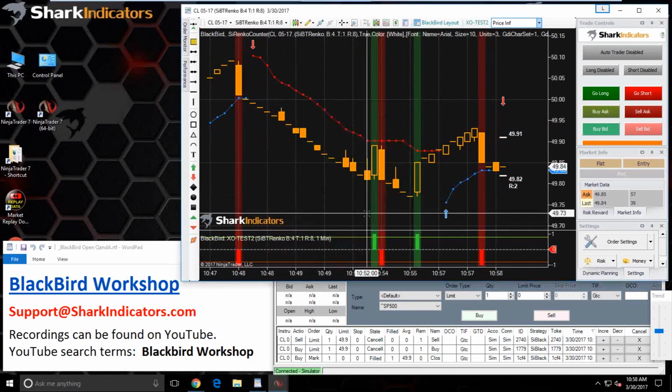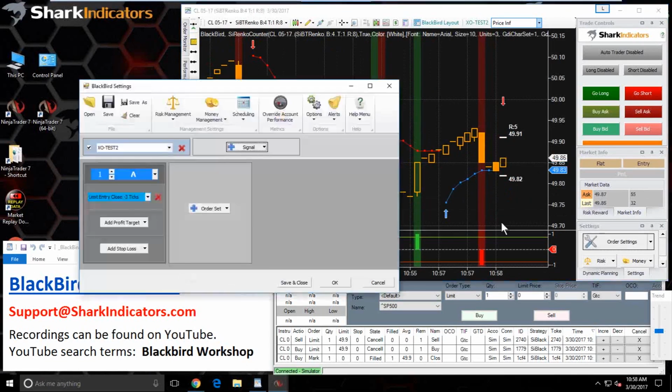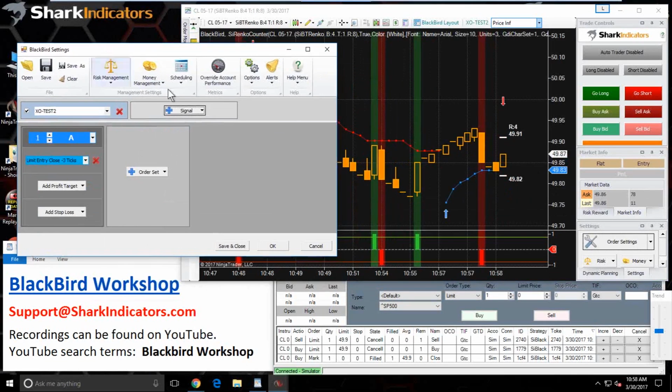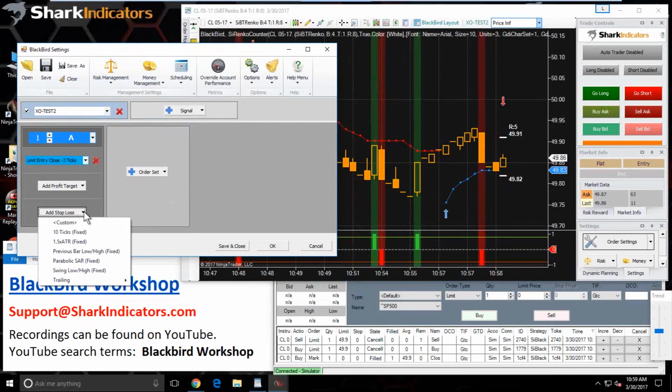Let's clean up the chart. All right, so one option would be to start with our initial placement. We'll start with just a fixed tick offset.